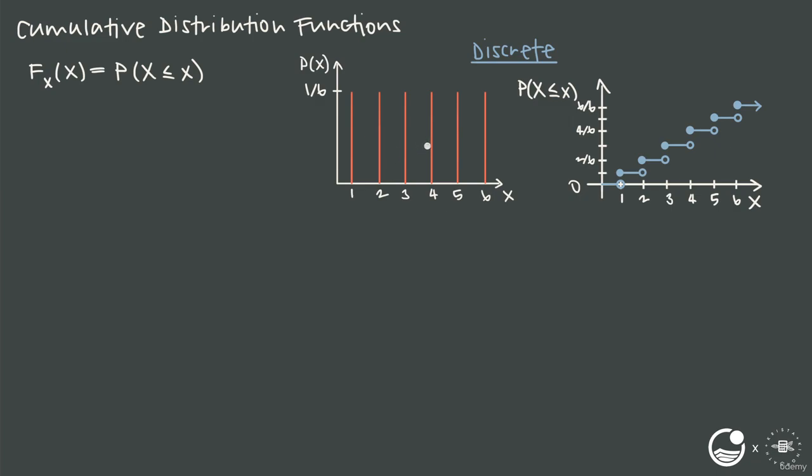And it shows us that the probability that we get a 1, 2, 3, 4, 5, or 6 when we roll the die is always equivalent. That's why we see that all of these bars have equal heights. The probability is always 1 over 6. The probability of rolling a 1 is 1 over 6. The probability of rolling a 2 is 1 over 6, etc. So this is the probability distribution showing the probability mass function for the discrete random variable.